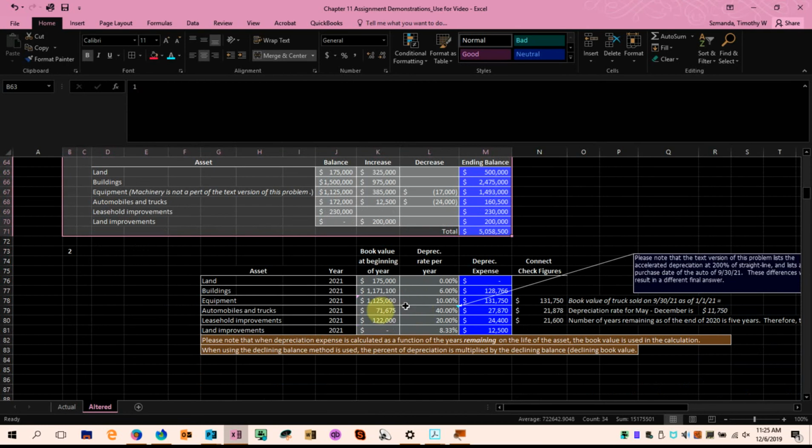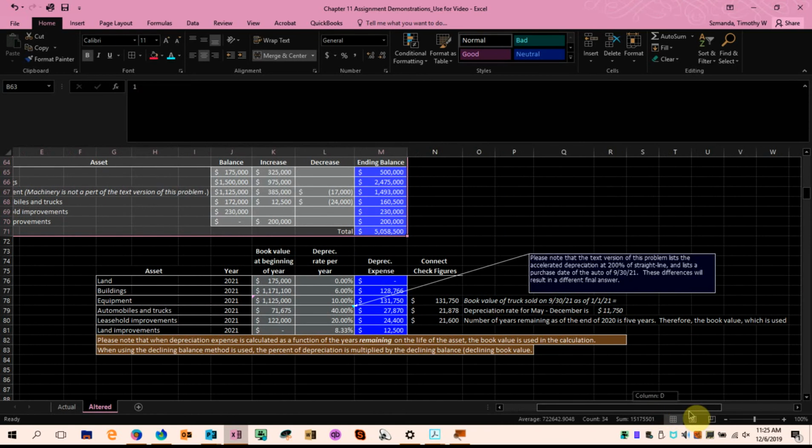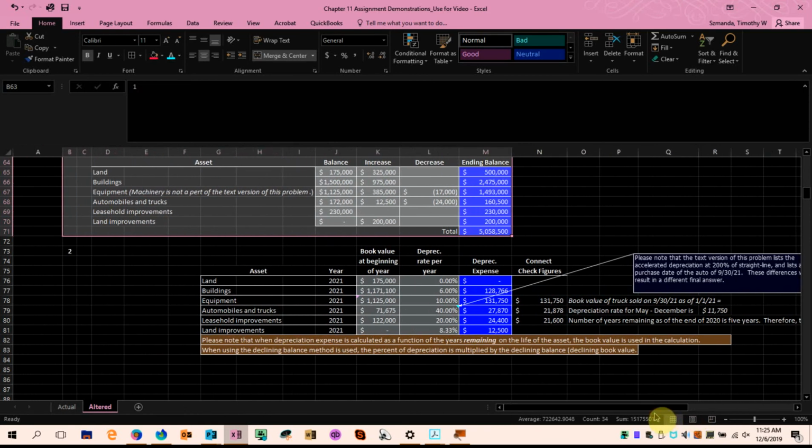Now in part 2, the last part of this problem, here we do have to consider more of the data that's given to us. And this part is probably maybe the more challenging part of this entire assignment. That is, not conceptually so much, it's just that we need to kind of carefully interpret what the authors are telling us in the problem. That maybe is the greatest challenge. The calculations are pretty straightforward.